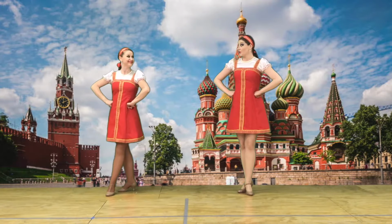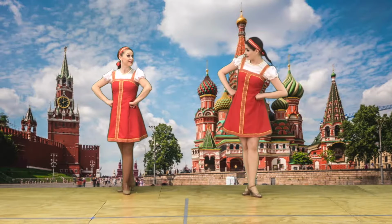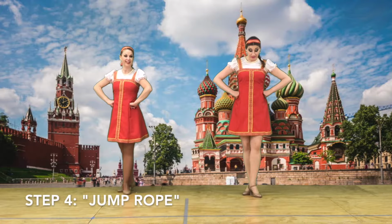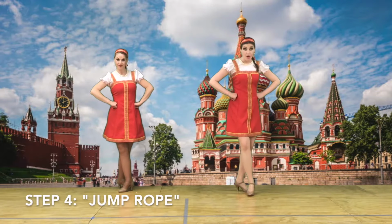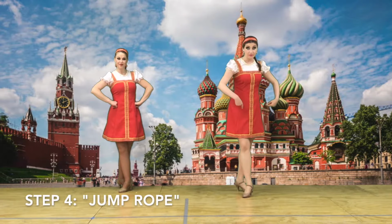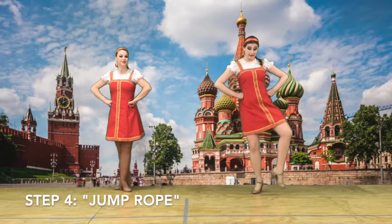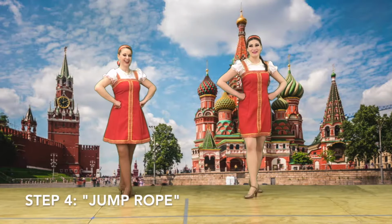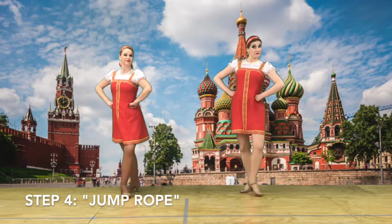Excellent. From here, we're going to do what is called, in Russian, verovochka, which basically means rope or like jump rope. And you're going to lift your leg out to the side into a passe and step behind yourself. When you step behind yourself, that foot replaces the next leg that comes up. And so you're constantly, whoops, my shoe came off. So you're constantly stepping behind yourself, behind yourself, behind yourself, behind yourself.